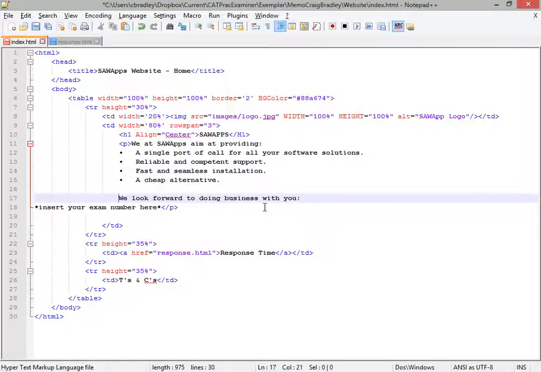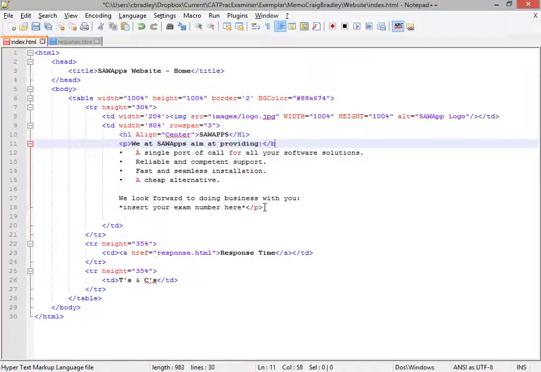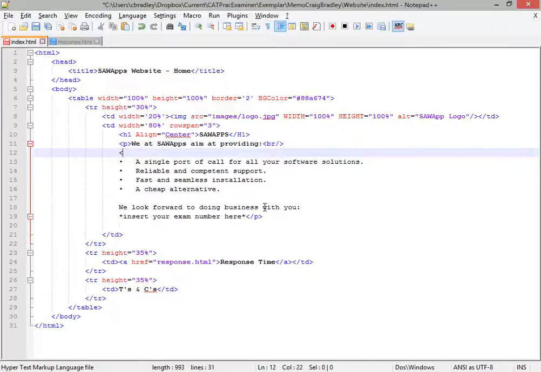Then over here, sorry, just tabbing it out so it looks neater. Okay, so we saw apps provide the following. We will then have a line break. So you'd specify that you want a line break there. A line break is a self-closing tag. So br / will put an enter in, so then it goes to the next line. We now want an unordered list. An ordered list is 1, 2, 3, 4. A ul, unordered list, is points.